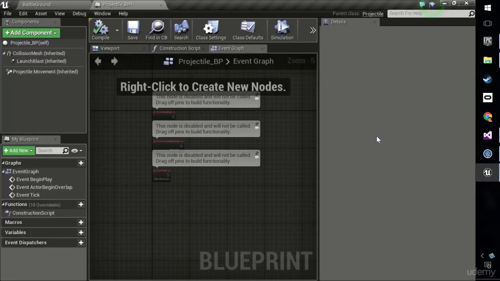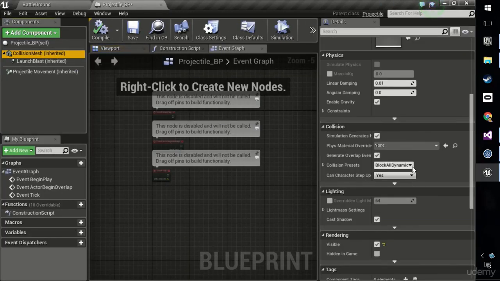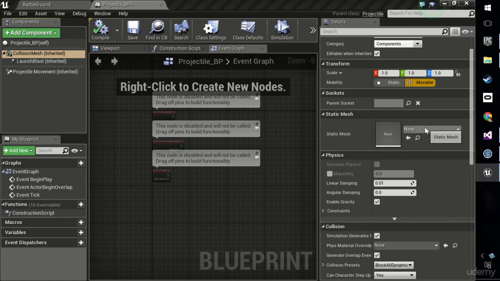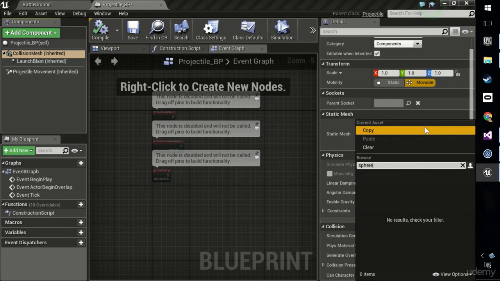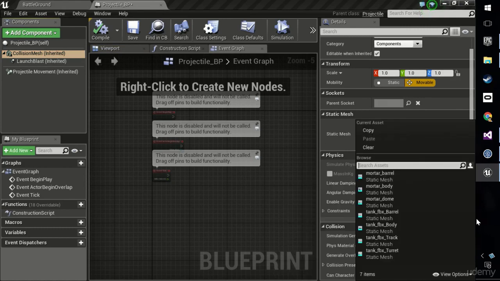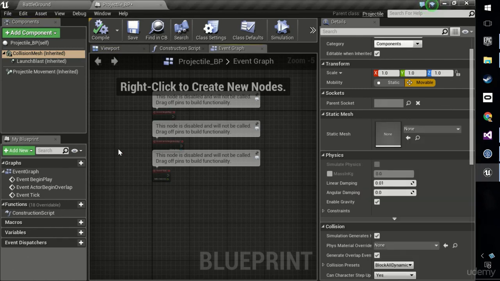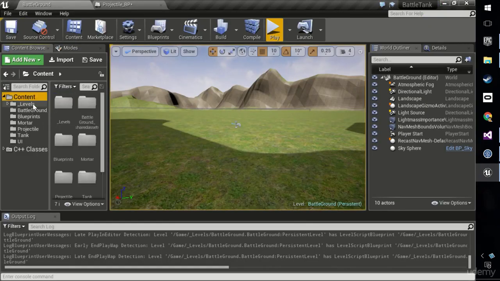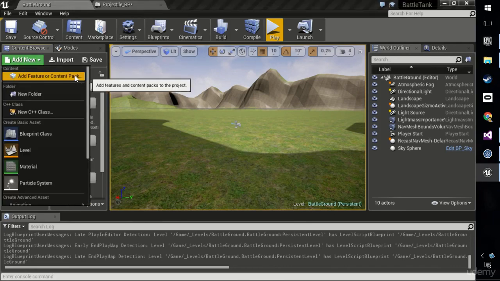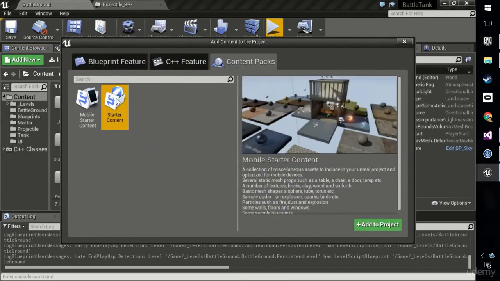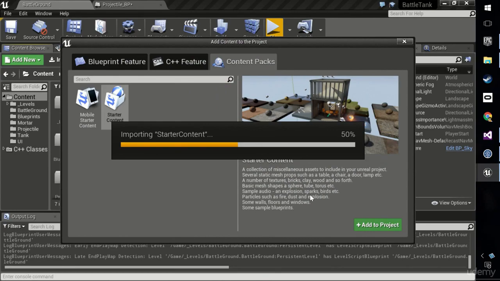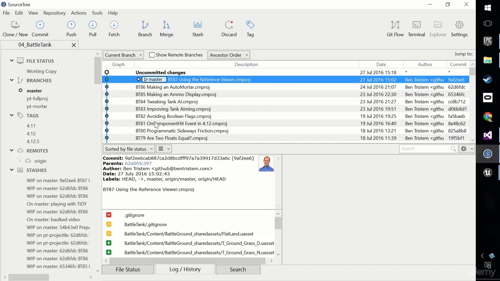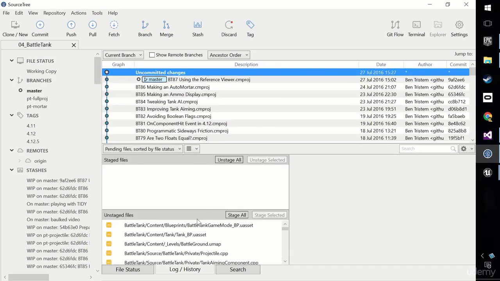Okay, now the reason it's not visible, of course, is simply that I have not assigned a mesh to that now. Now, be careful where you're going to get your sphere mesh from. We don't have a sphere anymore, right? So we need to think about going and getting ourselves a sphere from the starter content, reinforcing what we did in the last lecture. So we can add new content or feature pack. We can go and add the starter content, and that's fine. Now watch the source control as we do this. F5. It's going to have suddenly a load of starter content come in. Great, that's fine.